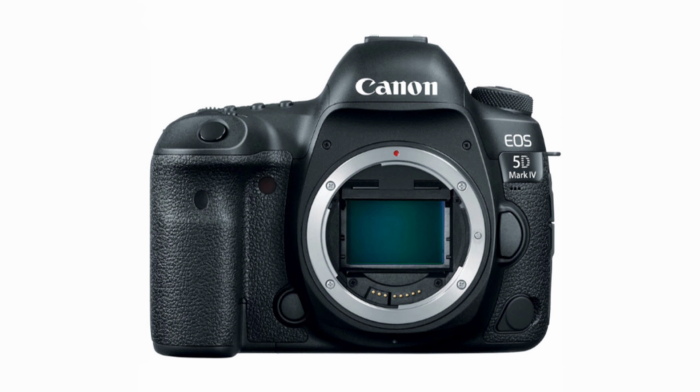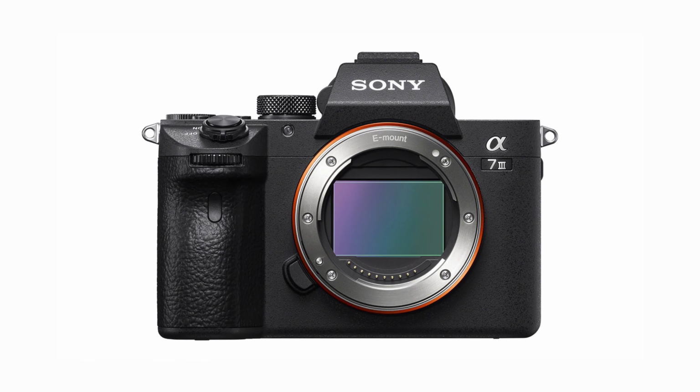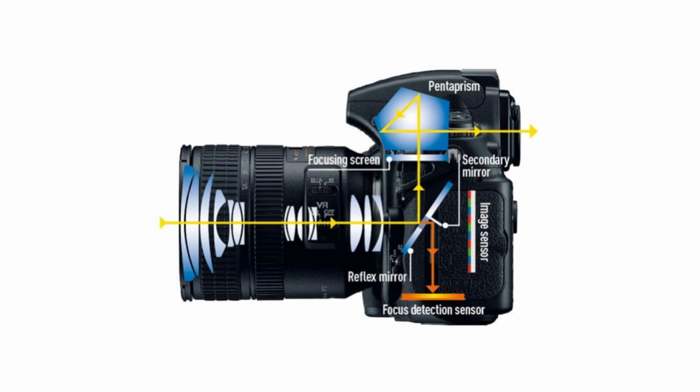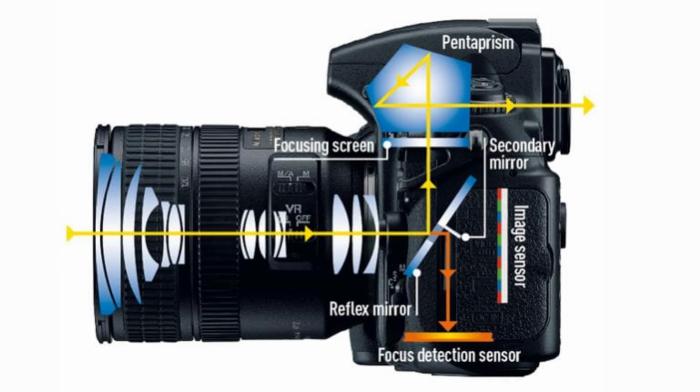Okay, well firstly to start off, let me say that both systems use interchangeable lenses and are both capable of capturing extremely high quality professional images. Now DSLR cameras are the traditional style of camera that you may be used to. Some would say they're older tech, but in no way are they less capable than their newer, more modern mirrorless cousins. In reality, the DSLR camera has a variety of systems for a variety of functions. For instance, it has a separate system for autofocus and auto exposure, as well as for capturing the image.